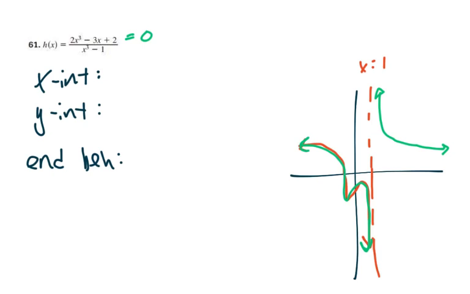However, I'm just going to cheat a little and use the calculate feature on the calculator. So if you press second and then trace, you can go to zero. And of course, as with anything else, you're going to go left of where that zero is and right of where that zero is. And then you're going to get that number. And it's very close to -1.5, but its x-intercept is (-1.49, 0.03). And so again, you would have got that by using the quadratic formula and then plugging that answer in, or you can just do it via the calculator here.